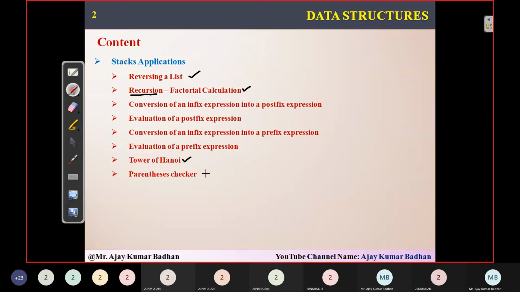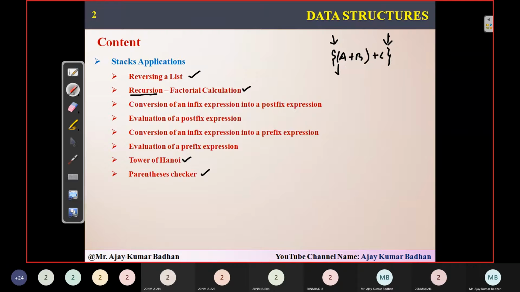Apart from that, we have also discussed the parenthesis checker, where we try to make sure that whenever an expression is given, something like this, whatever parentheses we are giving, right or left, of different types, are equally provided or not. For example, if you see here, there is a curly brace. This is the opening curly brace, what we usually call a left parenthesis. For this particular left parenthesis, do we have a right parenthesis or not? We are going to match it up for a given expression.